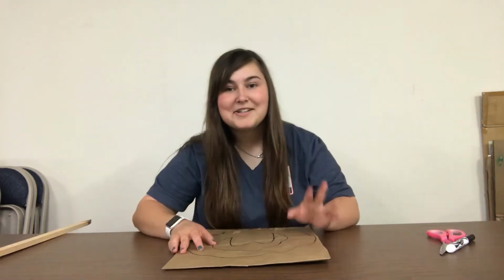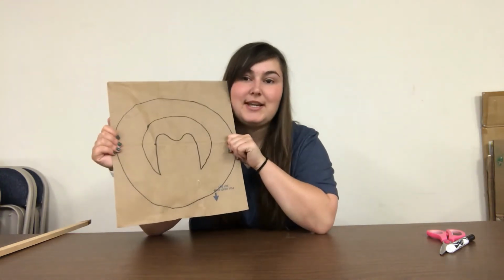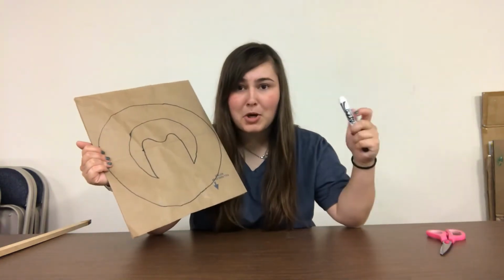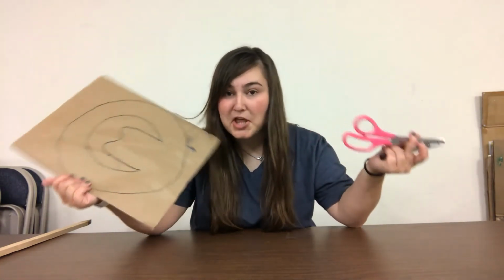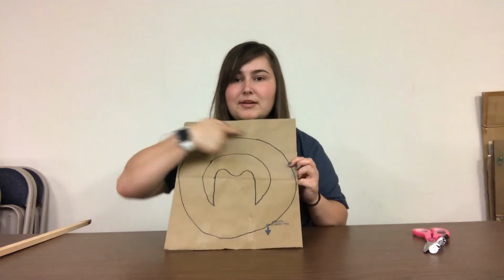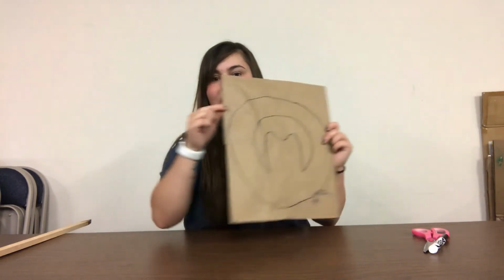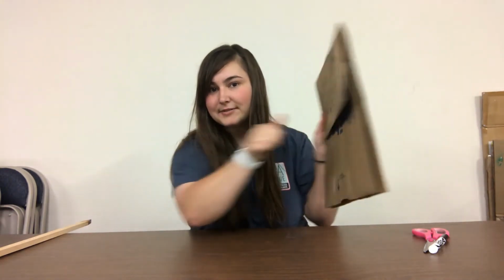There you go. Today we're going to be making a cowboy hat. So what you're going to need is a paper sack, a marker, and a pair of scissors. And that's it. So what you do first is you draw a big circle, as big as the paper. On this side, not the flap side.